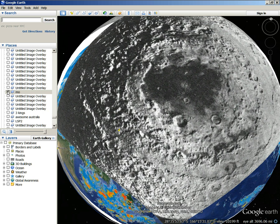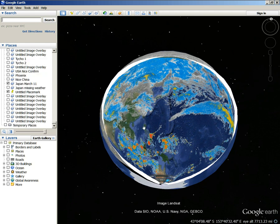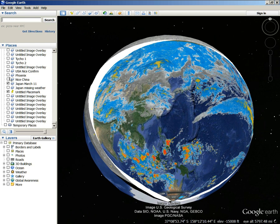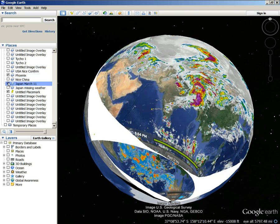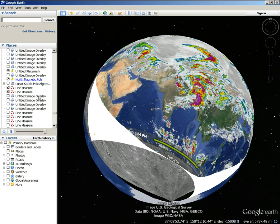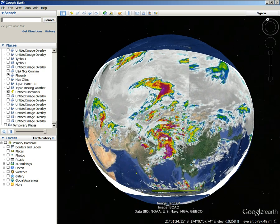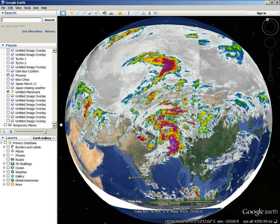Okay, so now I brought up some things that I did recently, and these were done before I ever brought this up. They were done a day or a couple days before I even brought this picture up. So here they are. One was the Phoenix, and I overlaid the Phoenix down here. Let me turn this off and turn the lunar South Pole off again. Phoenix. Okay, the Phoenix one I showed the other day, but I don't think I showed this part of it. The Phoenix aligns right here in the ocean floor.